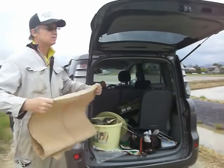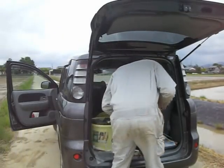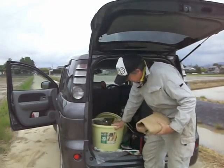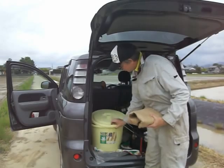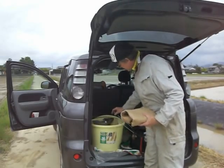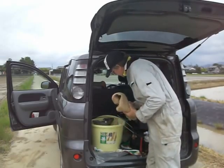I picked up some boxes yesterday too because I want to start making more bees, but need a way to do that. This box here is a swarm box. If I catch a swarm, right, I want to put them in here and cover them up. I need to actually put little vents or something in here. This isn't quite complete.